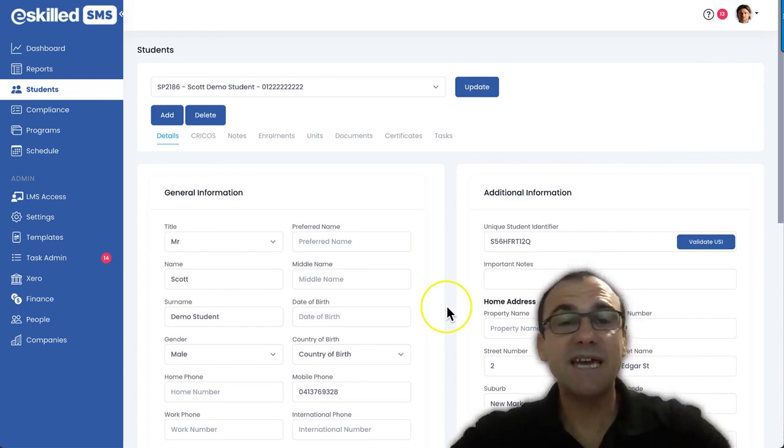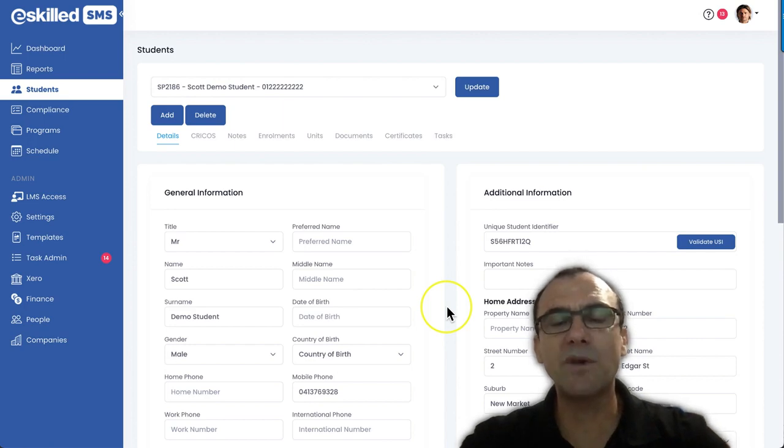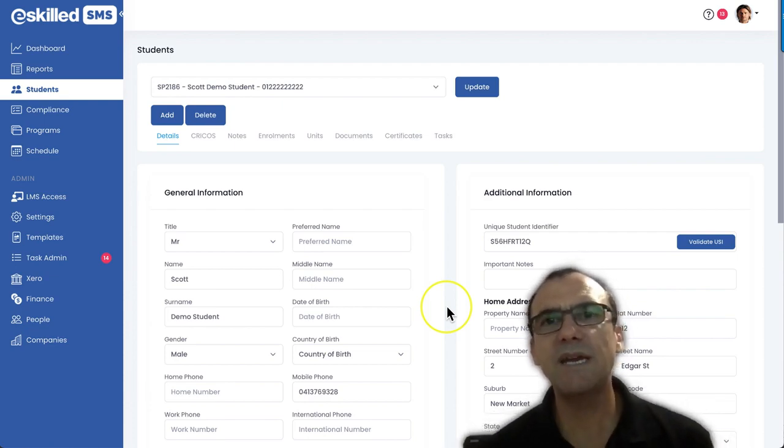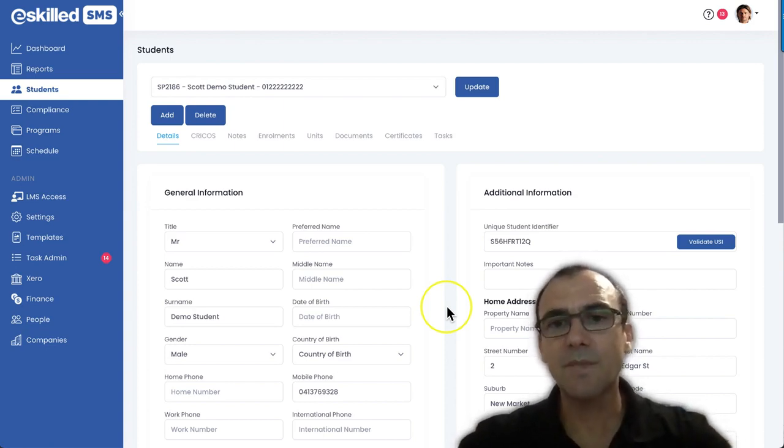I'm really excited to be taking you through some of the new functionality that you can expect to see in your system on March the 2nd. These new features are part of a bigger, broader feature set that will be rolling out on the same date, which is state-based funded contract management. So there's a whole range of new features coming on the same date. But today I'm going to be taking you through some of the changes that you'll notice just to students and your enrollments pages, as that makes up part of that major new feature rollout on March the 2nd.